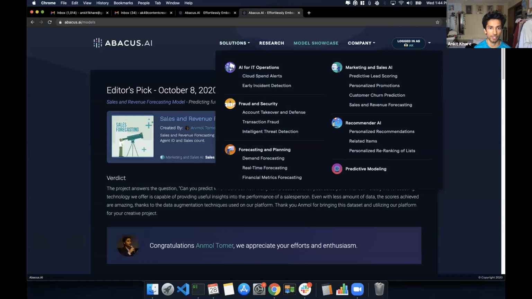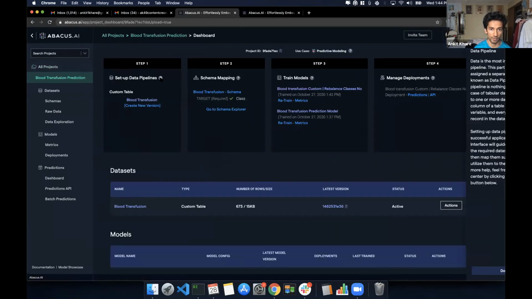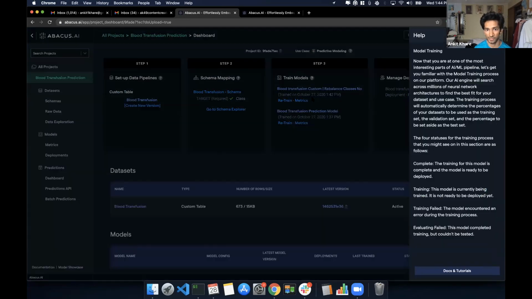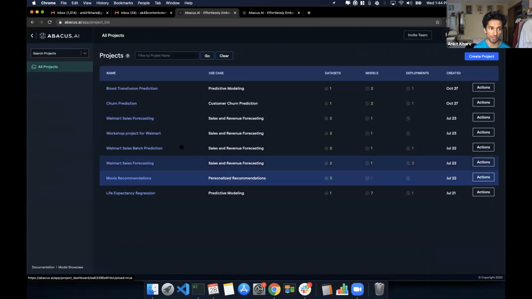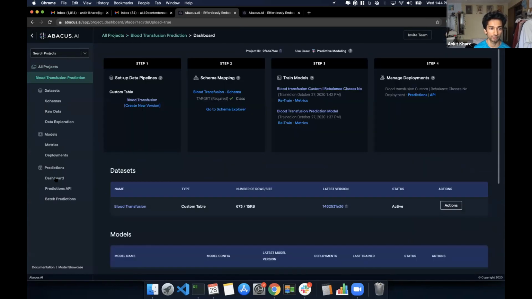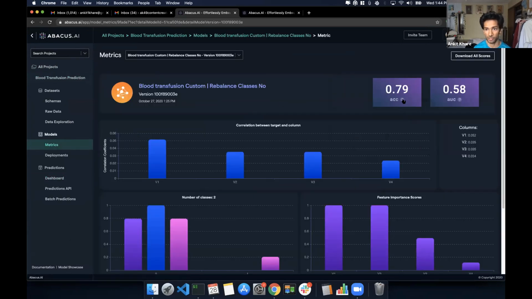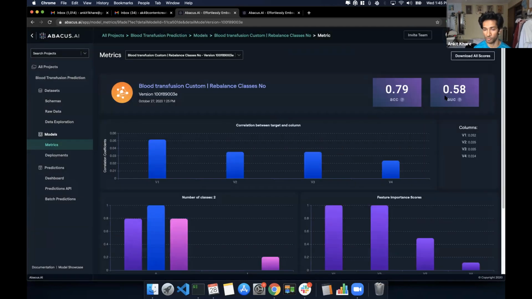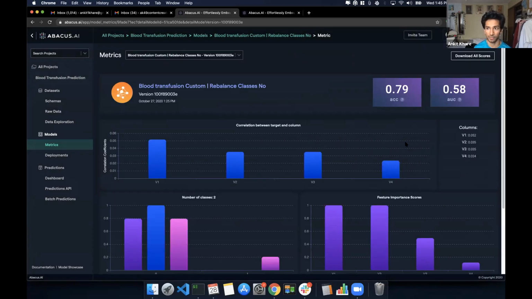Like for example, here, if you select a project, what is the data pipeline? What is the schema mapping? How does this section work in our interface? What are the different statuses? So everything is quite intuitive. I've personally written a lot of descriptions about these metrics, these contextual helps. So I would be more than happy to get your feedback on them if they're easy to comprehend. If not, then I would be happy to rewrite them for you guys.